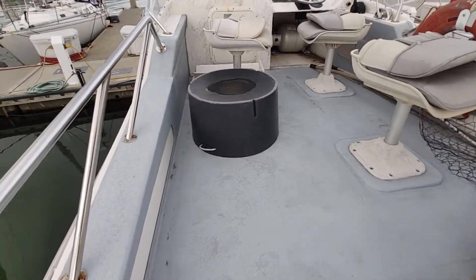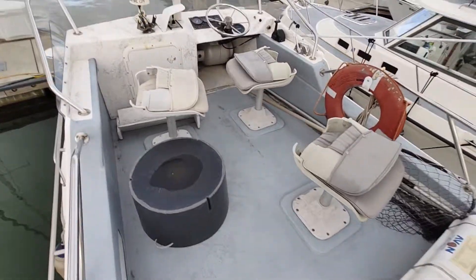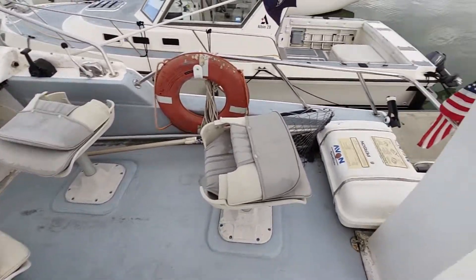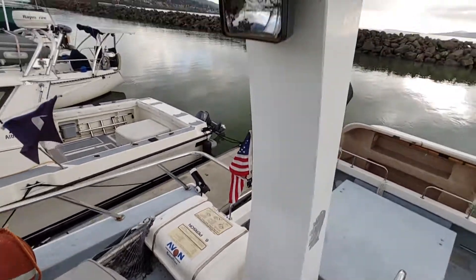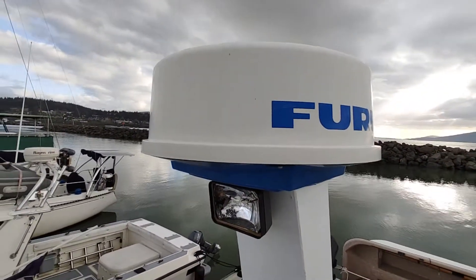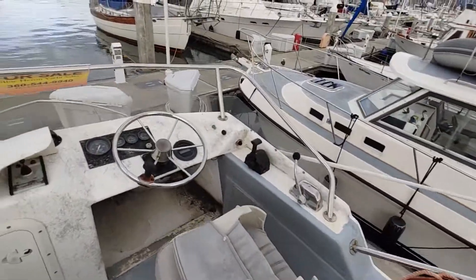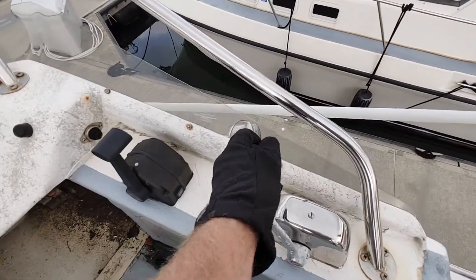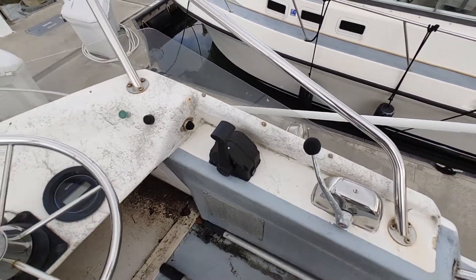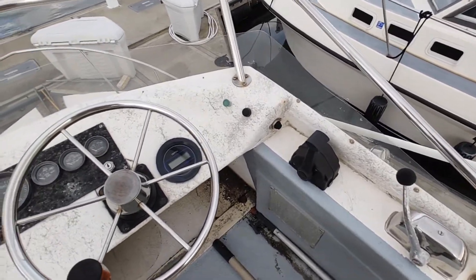This is the cabin — let's go up and look at the bridge. This is a sizable bridge up here. It's got three swiveling seats, a life raft along with a radar tower complete with floodlight. You've got your spotlight up here with your gear shift. This shift right here is for trawling speed, so it gets the engine going at a super low RPM.